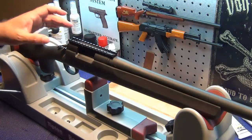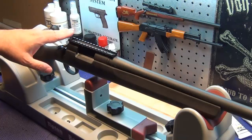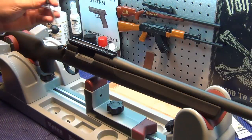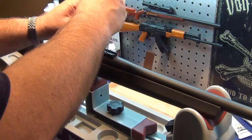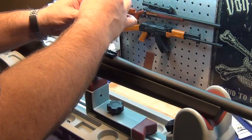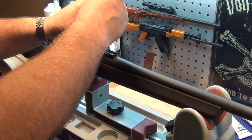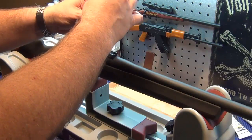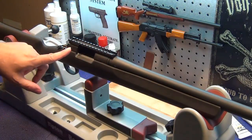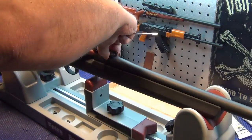Once you have it set on there, and once you get these 2 screws up here tightened down, don't put any pressure on the back pressing down. Try to avoid that if you can. So we're going to take this off, and if we've done it correctly, then the base should pop off relatively easily. I mean, it's going to be stuck on there some, but we shouldn't have to work too hard to pull it off. And the bedding compound should not be on here. We may have to do some cleanup, but it should stay on the rail.